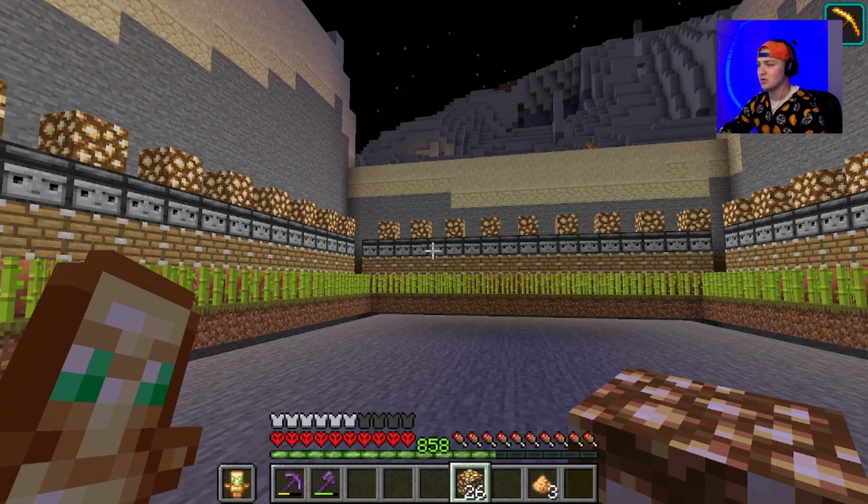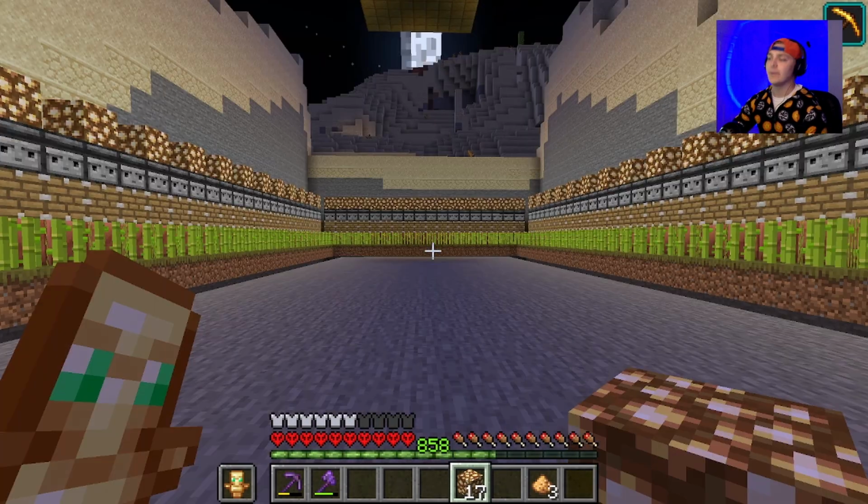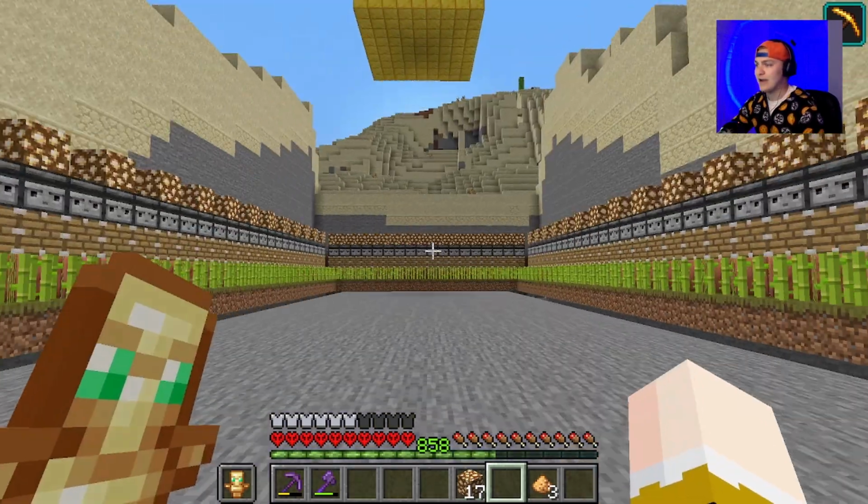So I'm probably just going to throw glowstone on every single slot in the back. There we go. Okay. Yeah, that's more like it. I like that a lot better. All right. Now I got to put the glass in here.